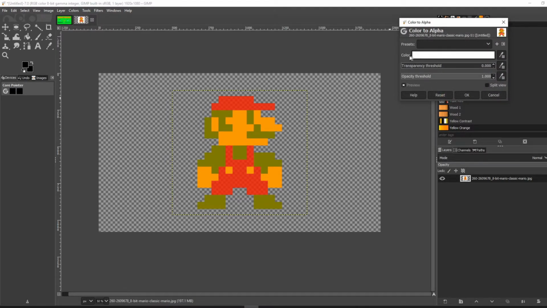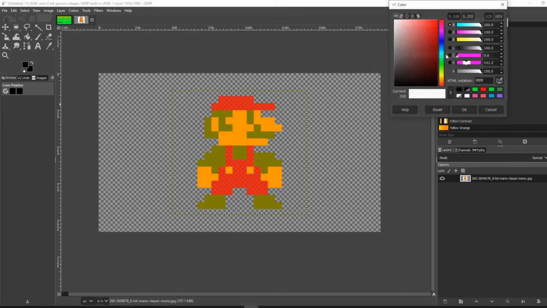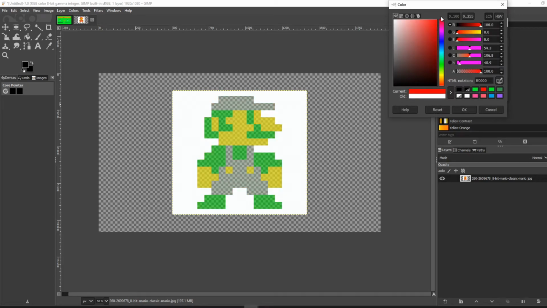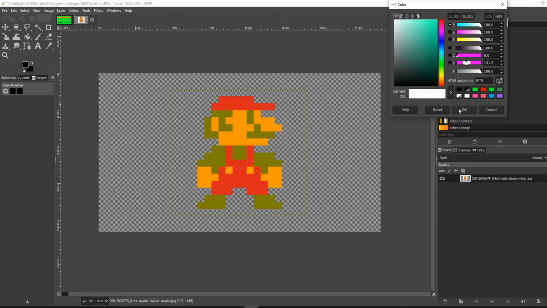So because my color is automatically on white, it's going to automatically remove the white background, which is great. If you have other colored backgrounds and you want to get rid of those, you can move it to that color, or select whatever color you have, it will remove. Also, we'll move it over to white because that's what we want to remove.